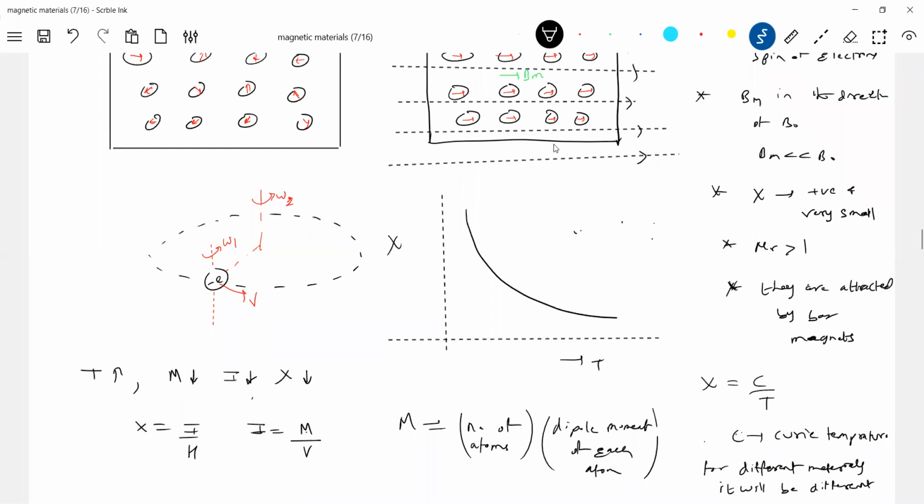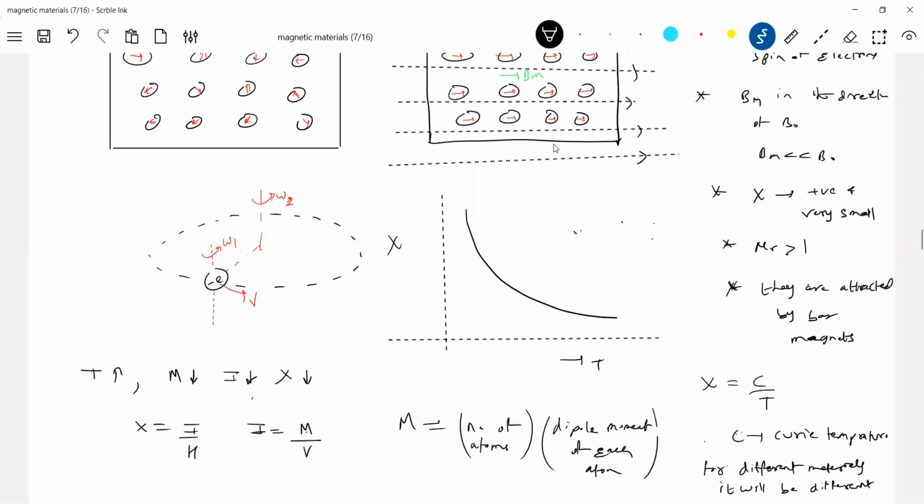Again, the Curie constant, Curie temperature, it's called a constant. For a given material, it will be constant, and for different materials, it will be different here. So that's why in books, nobody will go for the value of C, because it's a very difficult quantity to measure. We don't have much data. If you refer to some very good research materials, you'll get that. But in ordinary books, nobody is able to publish the value of C even for any substance. Very rare, we have seen.